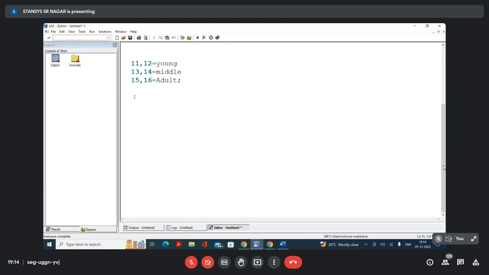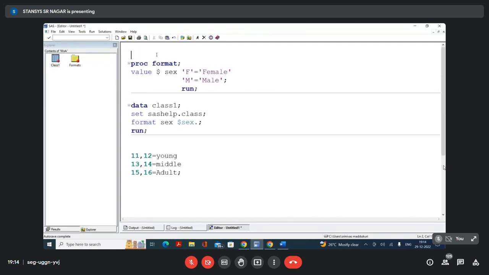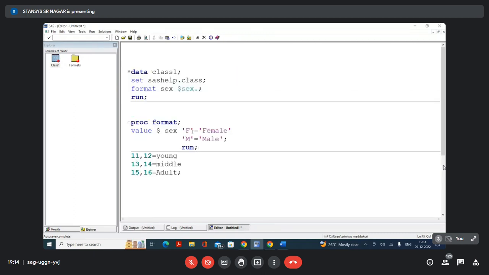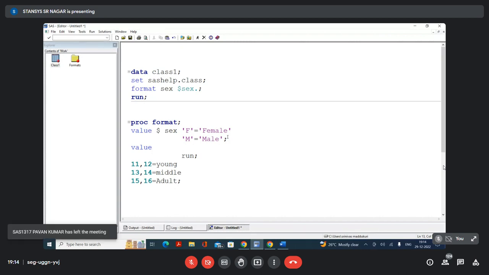Now, how to develop a format for this? Again, if you want to create a format, in one PROC FORMAT procedure we can write multiple formats, but for each one you should write one VALUE statement. So in the same procedure, I'm writing a VALUE statement again. This time I'm creating a format to use for the age variable, but age is a numerical variable, so you need not write a $ symbol. Simply write the user-defined name, whichever name you want. So I want to call it agegroup.